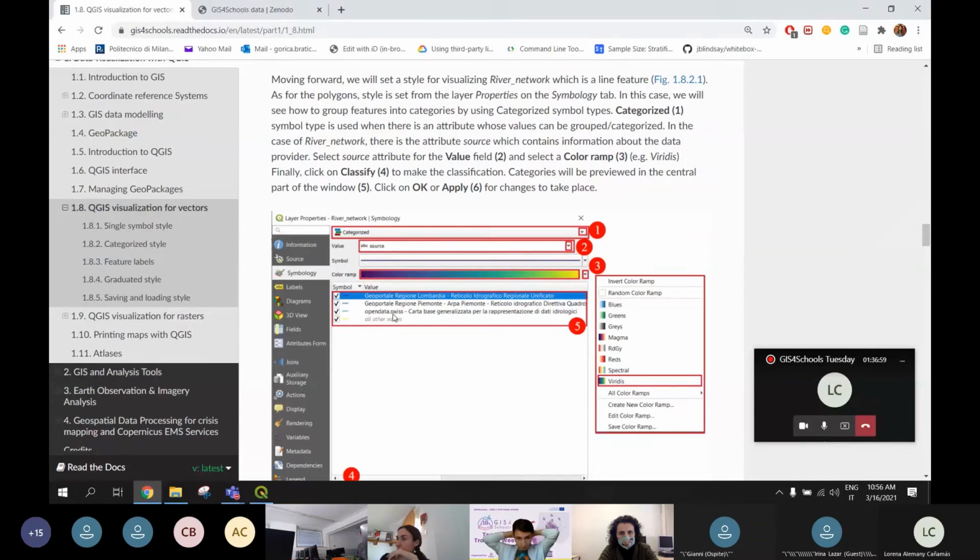So this can be done from the symbology tab again. First, we need to open the layer properties of the river network. So we right click in the layers panel. I will actually show it in QGIS now.